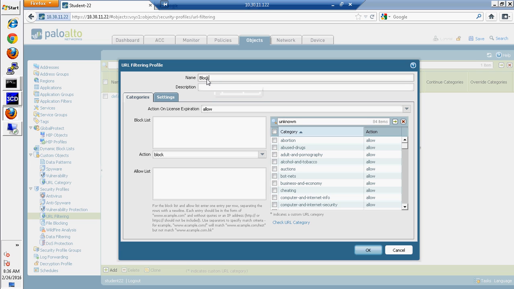You can just block, or you want to continue, just inform the user. Facebook access. Test. Let's just do this.